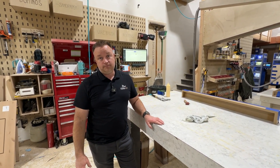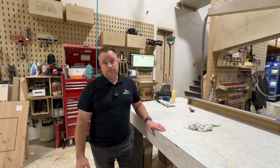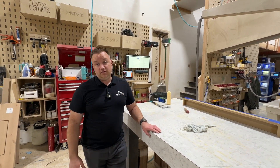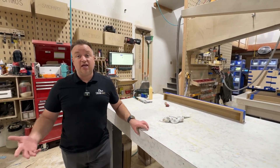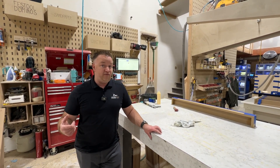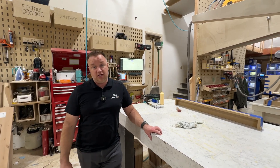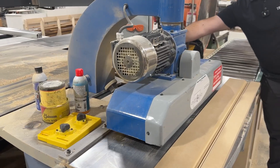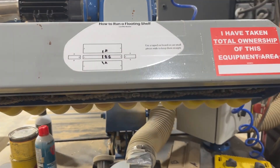We use the Circle T machine as well as the 5-axis, but you can get into V-folding other ways. It can be as simple as just the table saw — which is how we did these small pieces on this shelf. We actually have a V-bit on our CNC that we do a lot of V-folding with — we do speakers with that V-fold bit. You don't have to have a 5-axis to do it; you can do it on a standard machine. We've been doing that for a lot of years. We like the lock miter machine so the guys in our customs area can just do their own things. Makes it super simple. There are a lot of different ways you can do it.